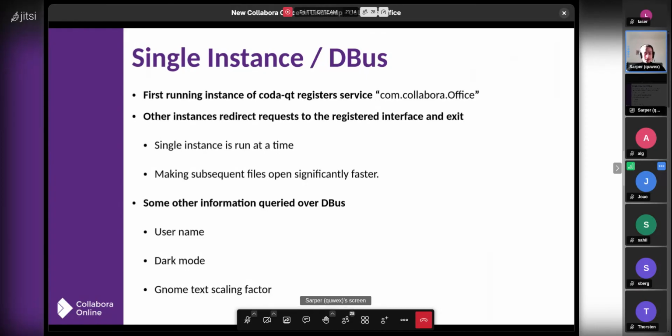So we also use dbus additionally for some information queries. The good thing with dbus is it's also trivial to expose access to it over Flatpak. So this works when you build and install locally without using any kind of packaging, and on the Flatpak. We currently query stuff like the username, to make it show up at the comments. We query if the color scheme is dark mode to basically make the default.